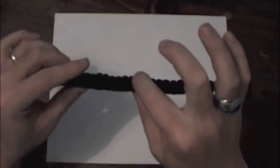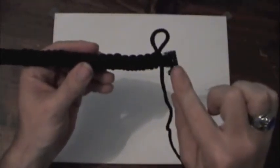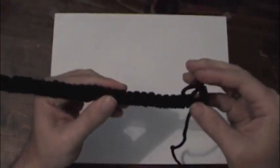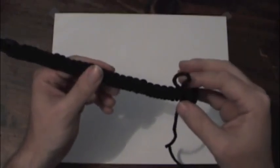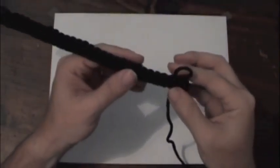Use this now as your core, just like the King Cobra stitch, and do this same stitch back the other way. I started with about 15 feet, so I'm going to be able to get to my end and then maybe make another 2 or 3 inches. But the great part about this is the more you think you might need, the more you can start with, and it just keeps going and going and going until you can get a rope that's several inches thick if you had to.